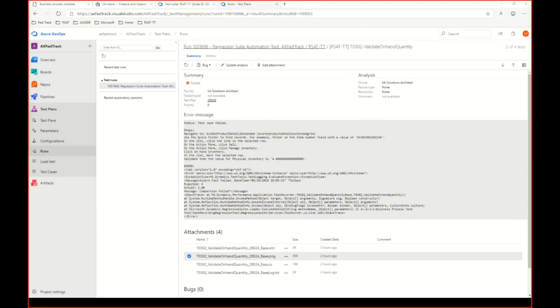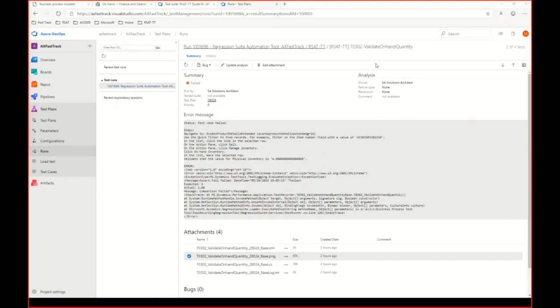So I think essentially the ask is to be able to trigger it through build. The answer to the question is that for being able to call the tests from the build, we would not run the RSAT on the build server, but we would still run the RSAT on the test machine. On the test machine, you need to install the Azure build client, and that would allow the build server to connect to the test machine and execute the tests against the machine that you have selected.